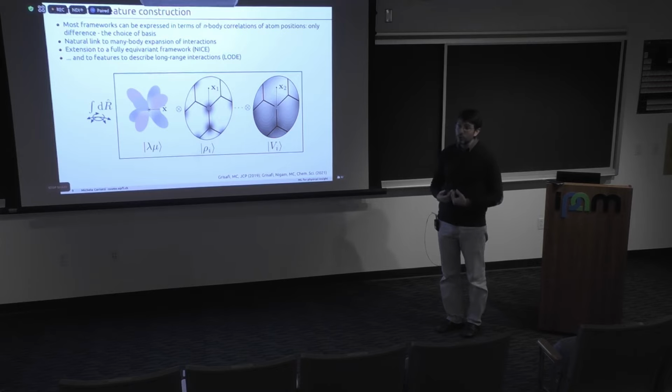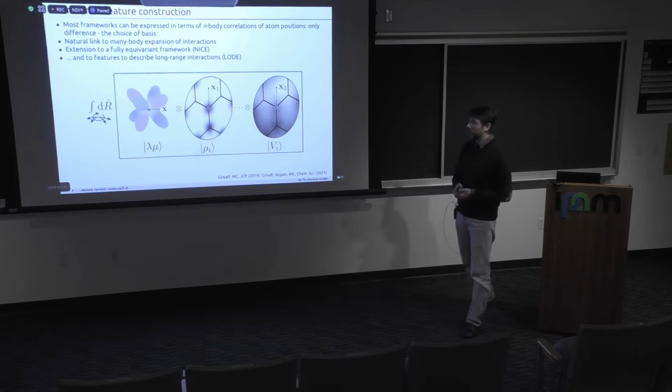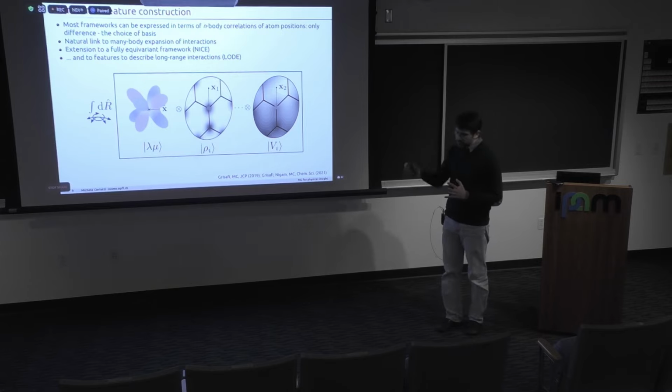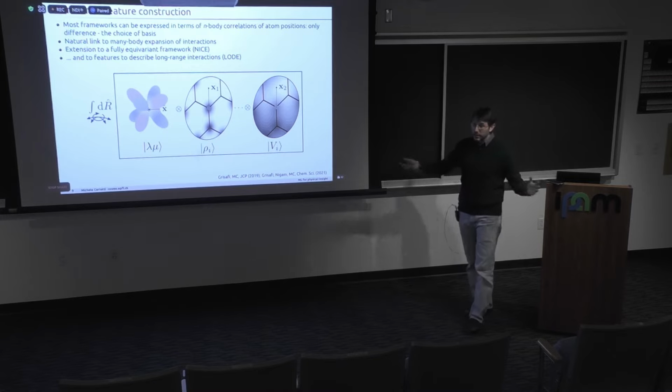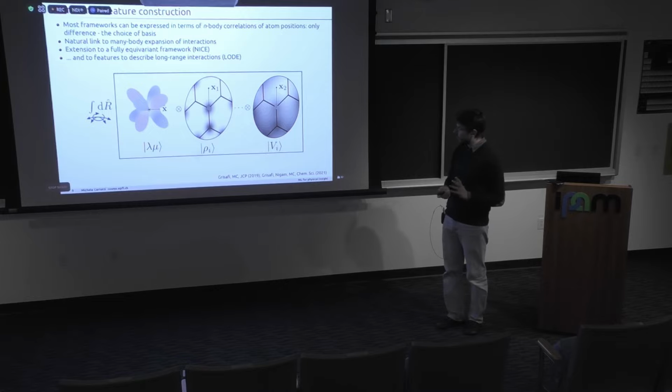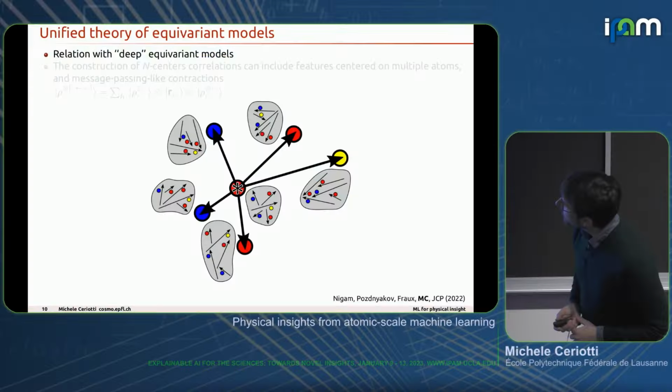I will also briefly mention that we generalize this in a scheme that allows us to go beyond a fully local description of the system, by constructing a field that incorporates information on the long range structure of the system. I don't know if I will have time to get into the details of this.